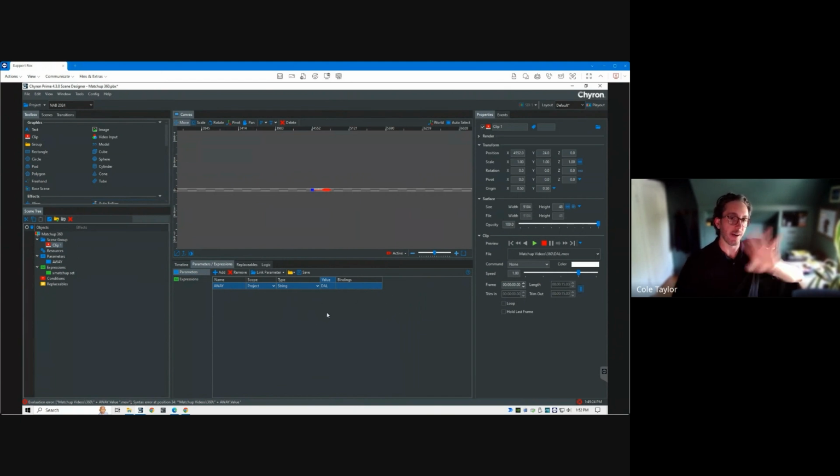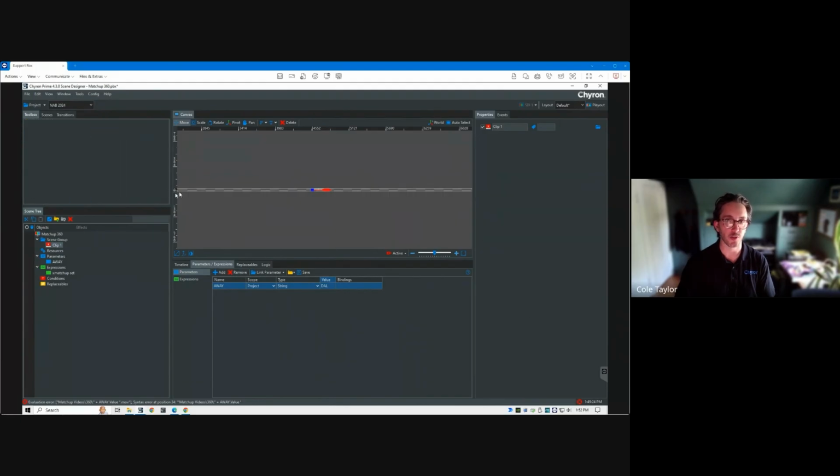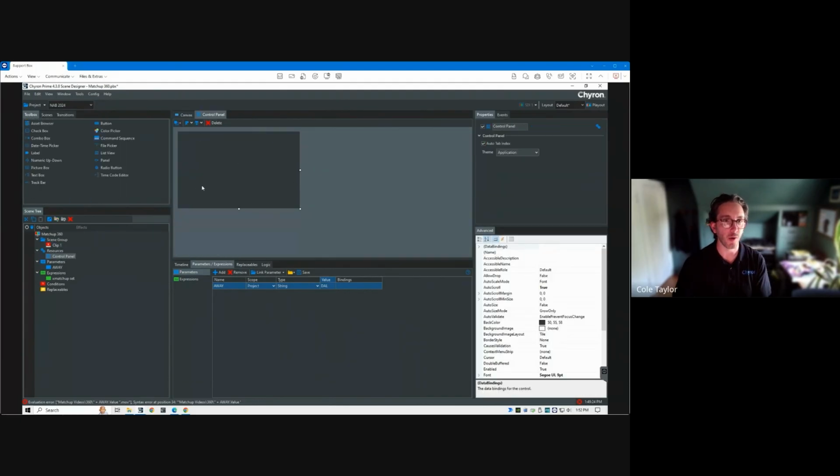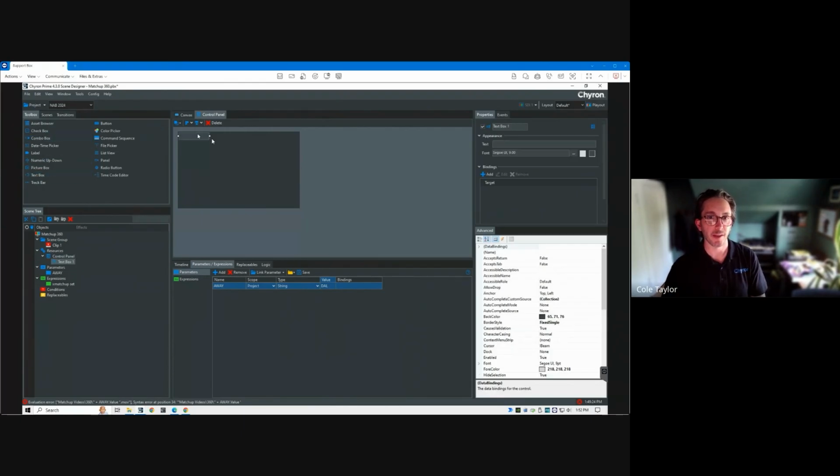If I didn't already have a control panel set up, to walk you through setting one up as well, you could just go over here on the left-hand side in my toolbox and click on control panel. That's going to pop up that new window that we went over before. And then from there, I'm just going to grab this text box. For this particular thing, that's all you need. You could add a label to it if you wanted to add some contextual text, saying like, this is my away team.